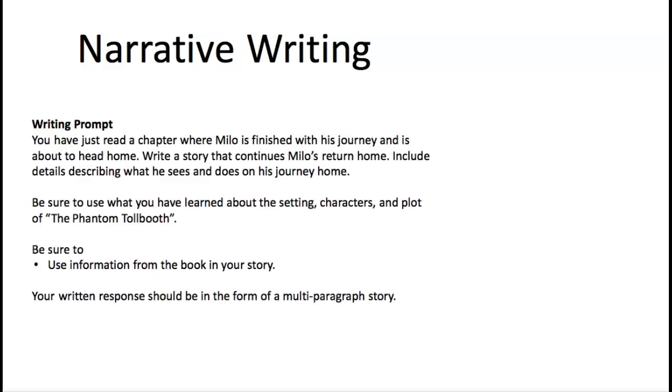So you might see a writing prompt that looks like this. You have just read a chapter where Milo is finished with his journey and is about to head home. Write a story that continues Milo's return home. Include details describing what he sees and does on his journey home. Be sure to use what you have learned about the setting, characters, and plot of the Phantom Tollbooth. Be sure to use information from the book in your story, and your written response should be in the form of a multi-paragraph story. So let's look at this prompt for a second.